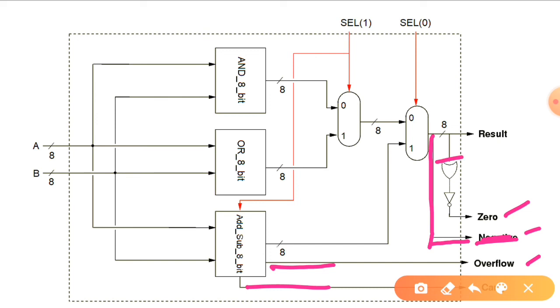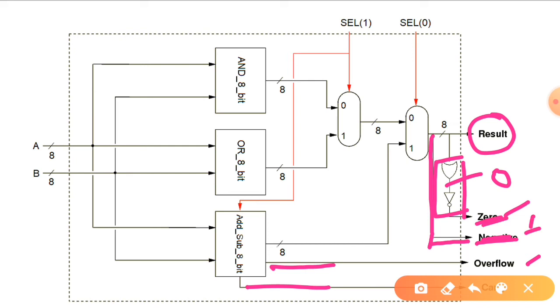To obtain the zero, we have used this 8-input OR gate, and at the output of this OR gate, one NOT gate is connected. That means actually we are performing an 8-bit NOR operation. As you can see, if all the bits of the result are 0, the output of this OR gate will be 0, so the output of the NOT gate will be 1, so zero will be 1.